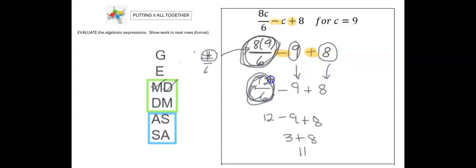We've got to make this a single number so we know what to take 9 away from. So we go 72 divided by 6 is 12. And then now we're ready. Okay, we bring the 9 and the plus 8 down, the minus 9, the plus 8, and now we decide. So we're done with all of these blocks above, and we're left with just addition and subtraction.